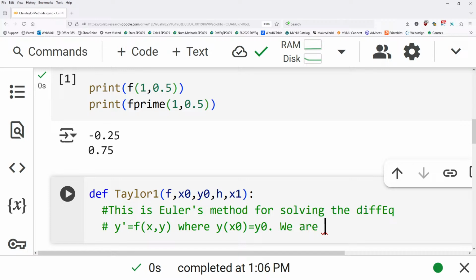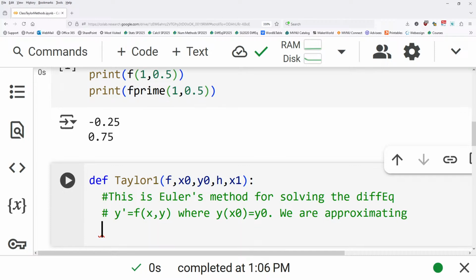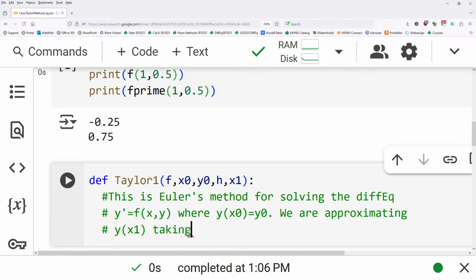We are approximating. Look at that. I'm going to go on a 3rd line. This is more commentary than I've had all semester. Okay, so we are approximating y of x1, taking steps of size h.